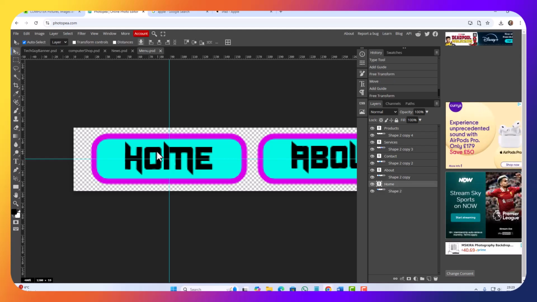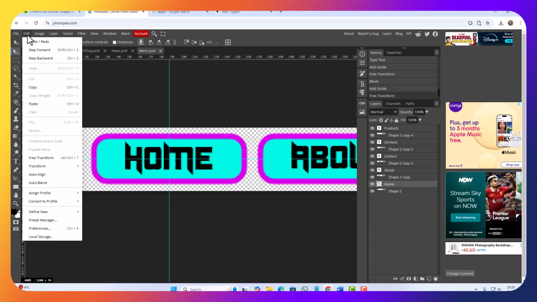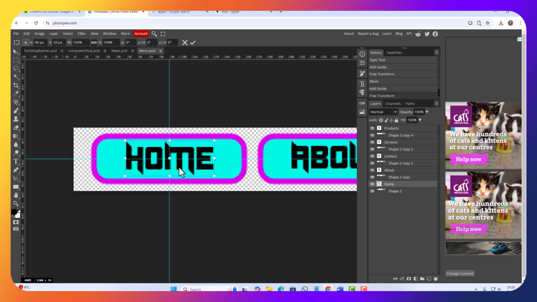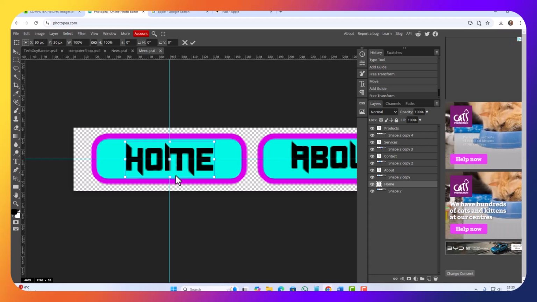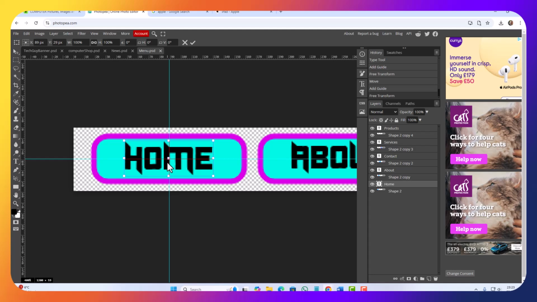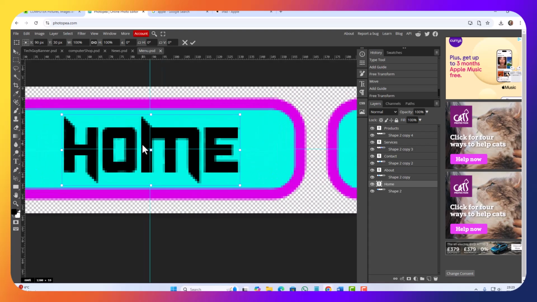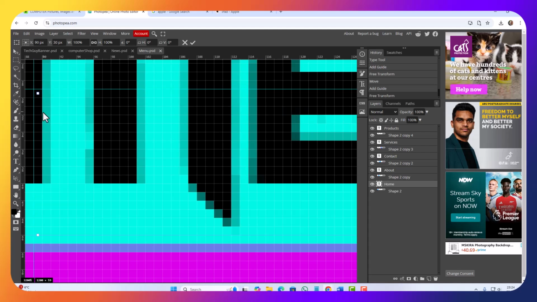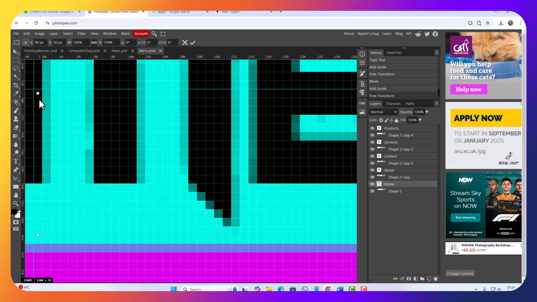Now I'm going to select my text by clicking once. If you select the text and your text is not selected, make sure you check this box, auto select. I'm going to go to edit, free transform, and I can actually now use the right arrow keys on my keyboard and up and down to basically place the text exactly in the middle. Now, sometimes it's not going to be right in the middle. You can always zoom in to be more precise. Yeah, you cannot be exact.